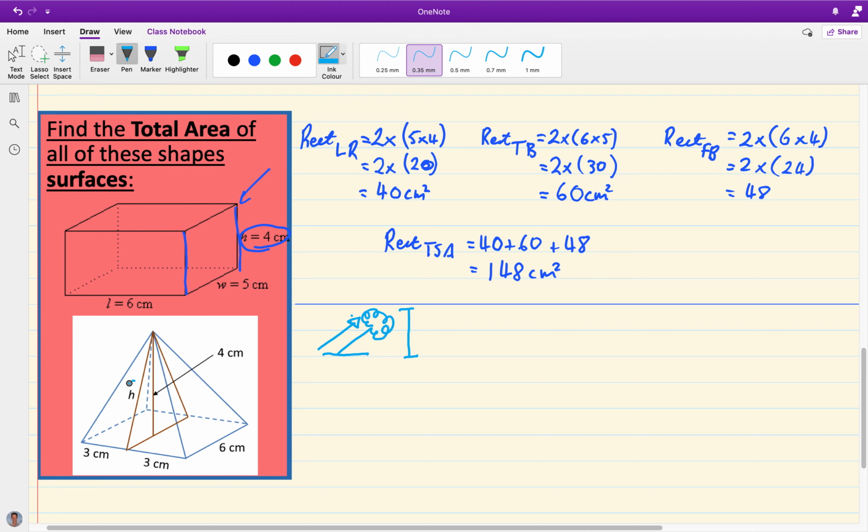All right, so we need to find h first. Now we do that by using Pythagoras' theorem. We've got a right angled triangle here. We know one side here. We know this bit along the base here is going to be half of 6, so that's 3. So we use that 3, 4, and we can use Pythag to find the rest. Now, some of us might know it as a Pythagorean triple, where our answer is going to be 5, but we'll run through that anyway.